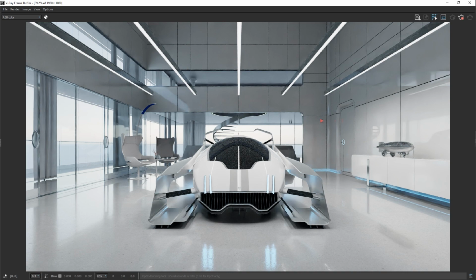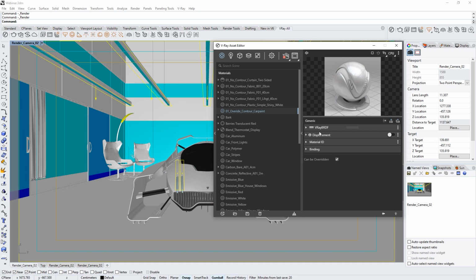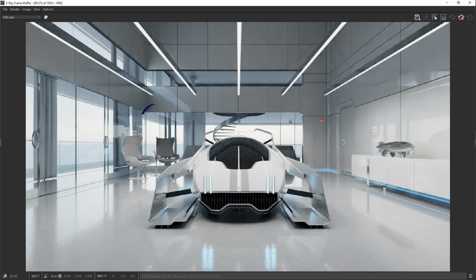In addition, contours can also be assigned and controlled globally, so that you can easily apply contours to your entire scene. To demonstrate, let's select the material I have set up here to override the car paint with contours, and then open up the right-hand flyout menu. To add contours, we can simply click the Add Attribute icon here, and then select the Contour option. You'll see that this adds the Contours menu drop-down below, and the swatch preview updates above with black outlines. Let's take a look at how this appears in the interactive render.